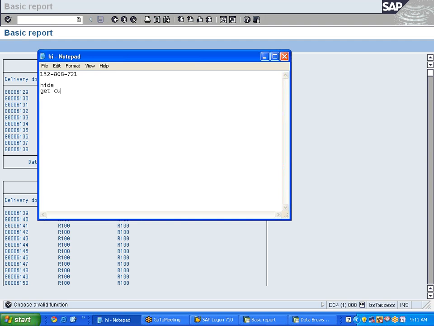The third one is SY-LISEL. There are three different ways to do the interactive report: HIDE, GET CURSOR and SY-LISEL.